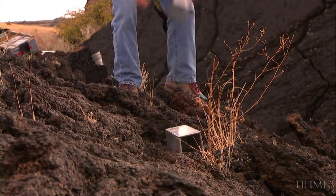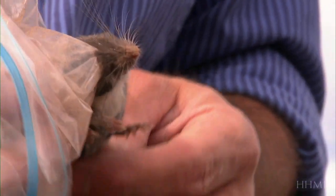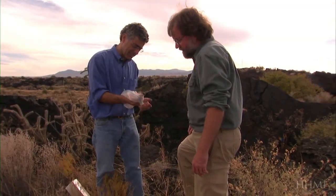Thanks to Nachman's mice, science has an example of evolution crystal clear in every detail. What's exciting is that we have a system that's very simple ecologically: dark rocks and light rocks, dark mice and light mice. We know who the predators are, what the selective force is, and precisely the genetic basis of what makes the mice have an advantage or disadvantage depending upon where they live. All the pieces are finally together — it's a perfect illustration of Darwin's process of natural selection.